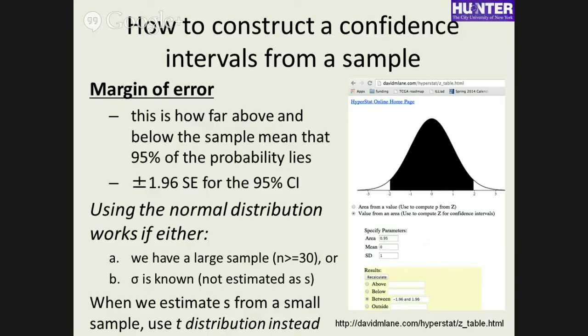Using that Z distribution works, again, if we have a large sample. Actually, the n greater than or equal to 30, I don't actually recommend that, and I'll show you what I mean a little bit later. I would say more like n greater than 300 or something here. Or sigma is known. It's not a big difference, but the t and the z distribution, I'll get to the t distribution soon, are kind of different unless you get to a very large sample.